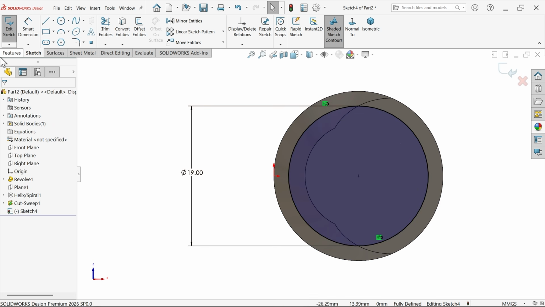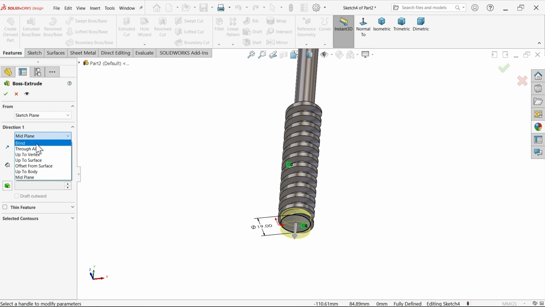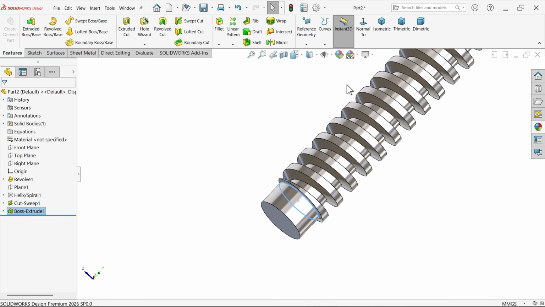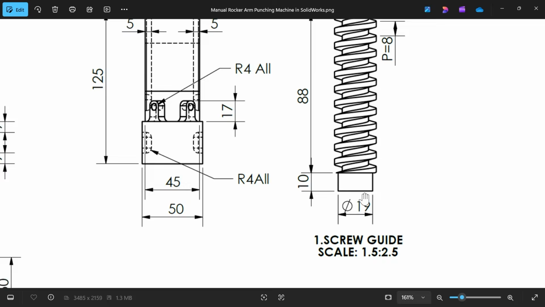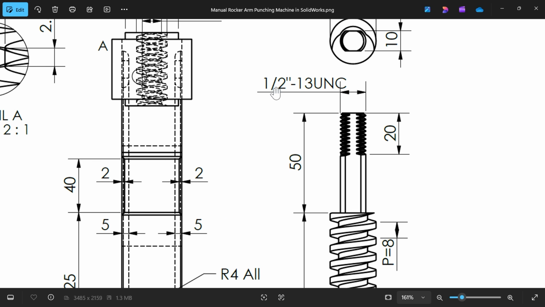See, apply extruded boss base and here keep end condition blind and move in one direction only 10 millimeters. Say okay. See at bottom, this is 10 millimeter, 19. Now here also we have thread, we have to apply, and chamfer also at thread depth 20.